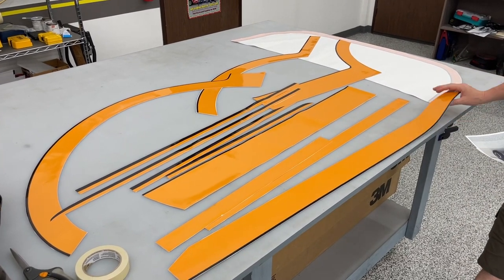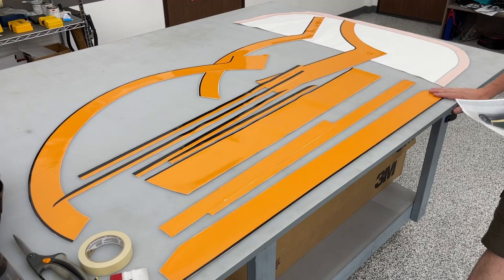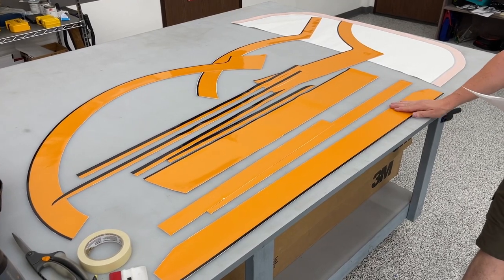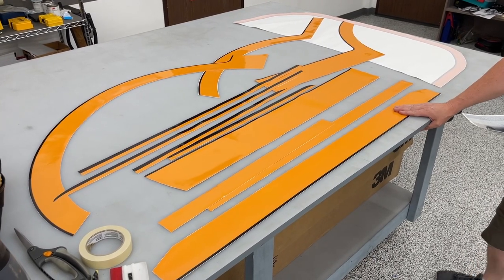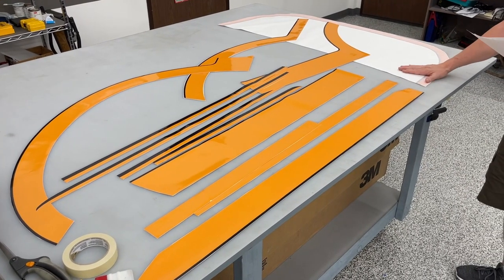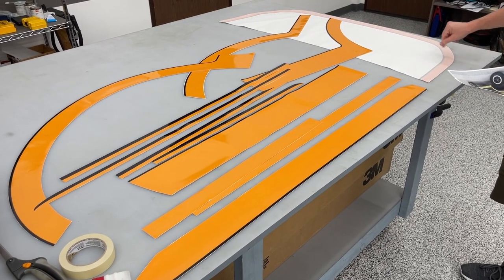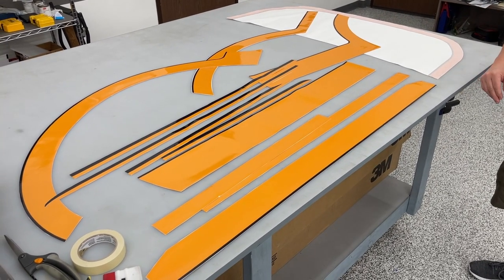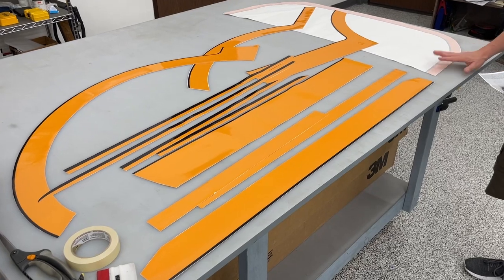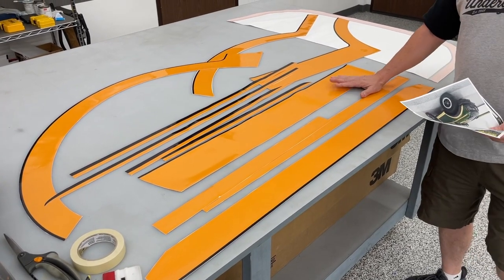And this is not masked. Yours will come with a pre-mask on top of that, so there's no risk to damage that laminate or that vinyl. We do mask the hood for ours. We did find that's a lot easier to put on as a solid piece than to put on that U-shape and hit that hood bump. But again, we can do this for our purposes without the mask on there.